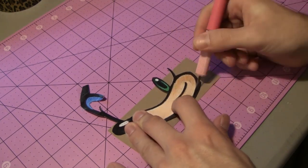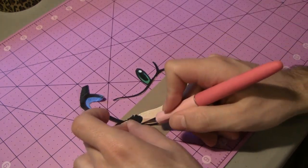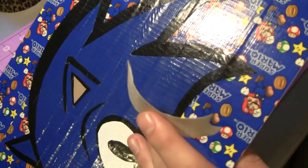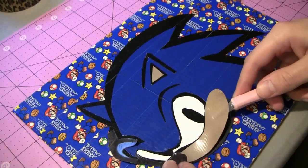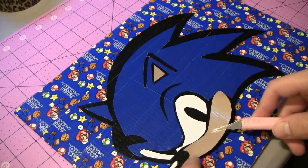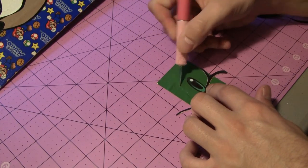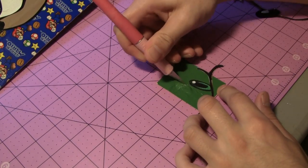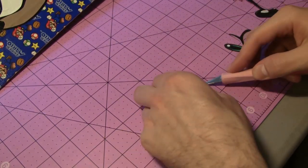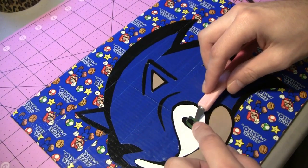Once I get his mouth down it'll give me a guideline of where to go from there. That's really important when you're making kind of a giant puzzle — you have to figure out exactly where all the pieces go and then put the pieces in between each other so they all line up. I'm going to work on that beige piece and stick it down. I can tell the eye can slide up a little bit, and that's exactly what I'm going to do eventually. I'm going to freehand the iris — just a simple green part. I freehanded it, I'll stick it on and do any trimming if needed.